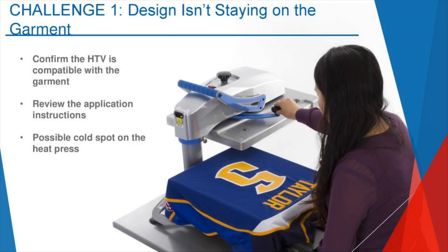Third thing: you could potentially have a cold spot on your heat press. For those of you that don't have a Hotronix heat press, we understand — sometimes you just don't have the budget for an industrial grade heat press and you get into what we call an import press. You can oftentimes get cold spots. The upper heating elements are manufactured in what we call quadrants or X-bars, and certain portions of those can go out and cause cold spots without you knowing it.